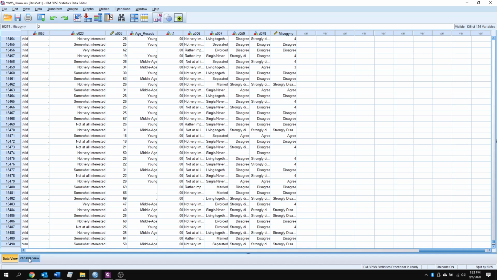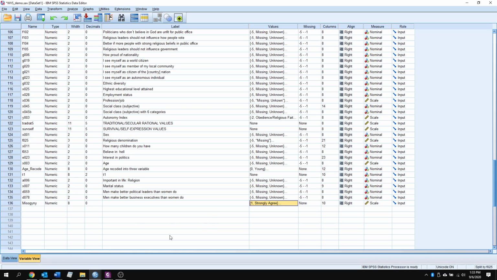Now, I wanted to do one more thing for this video, and that is to take this one step further. So we computed a new variable, and I want to recode it. And the reason I want to recode this variable is because these numbers aren't actually intuitive for the name of the variable. So when I name a variable misogyny and we have a scale 1 through 4, what's going to be most intuitive is having the higher value represent whatever this is to a higher degree. So just intuitively, we want the most misogynistic people to have the higher value.